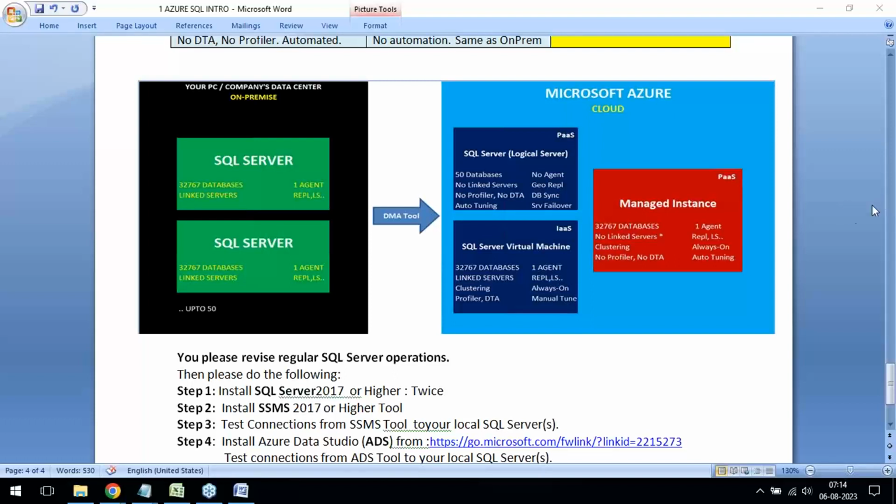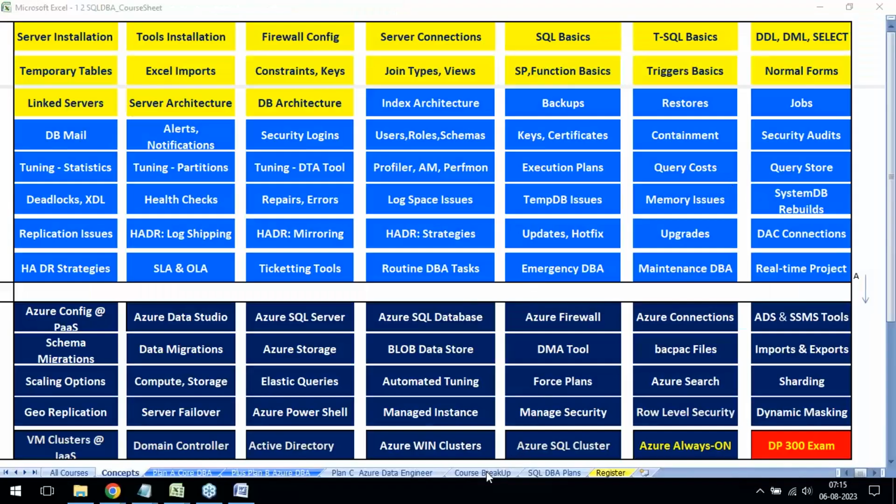DP300 certification for Azure DBAs involves basic overview of MI, which is part of our regular Azure SQL DBA concepts. Our Azure SQL DBA concepts have the overview of Azure MI anyway. We'll take it from the scratch carefully, step by step.